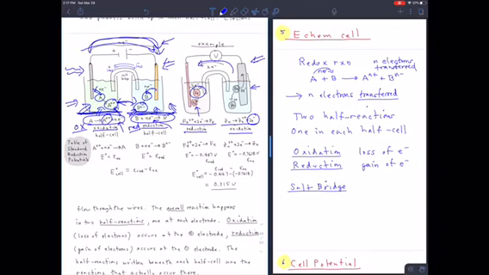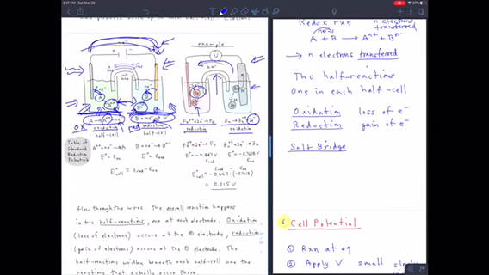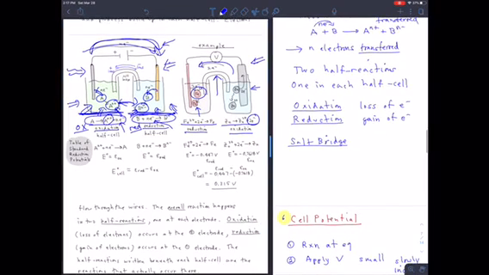There's one other feature of a 2 half cell overall cell like this, and that's this salt bridge. If I didn't have the salt bridge, what would happen? So let's draw a picture over here of a cell without a salt bridge. Here's the electrode, here's the connection. It's clear that there's a problem because we don't have a full electrical circuit. We've got voltage being applied to two things that are not connected electrically. There's got to be something that completes the circuit, but why do we have to complete the circuit?